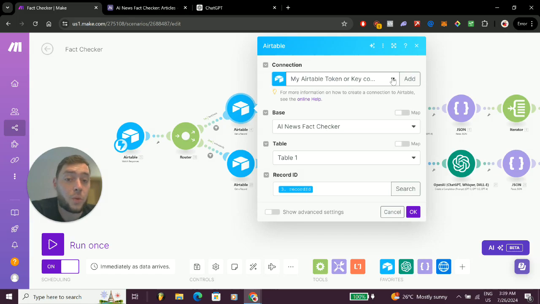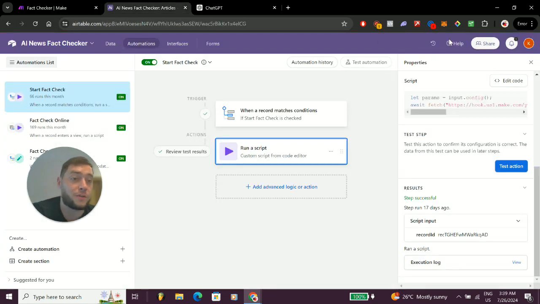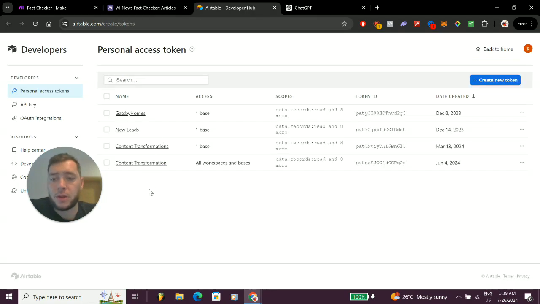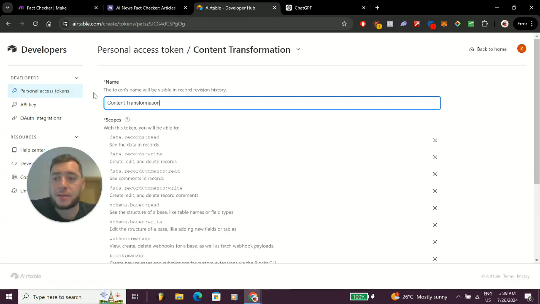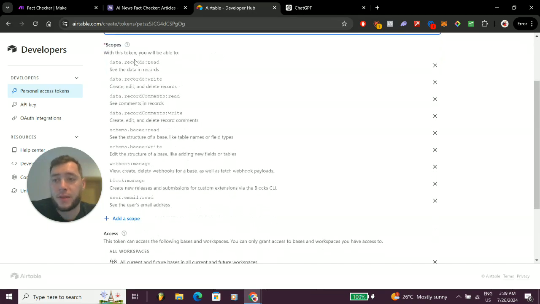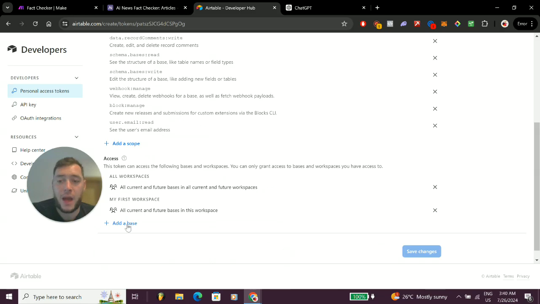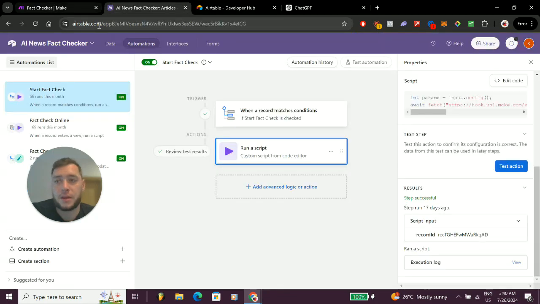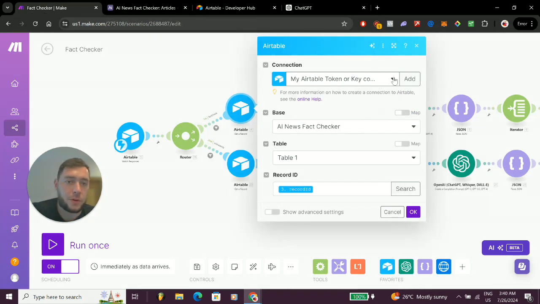So you're going to go ahead and create your connection within Airtable. If you don't know how to do that and it is your first time, it's really simple. You click on your account. Within Developer Hub, you can then create your own personal access token, name it whatever you want, and then you just want to make sure that you add all of the possible scopes. You click here, add scope, click all of them, and then add the right base, right? The right database. So I just have it set to all databases. And then you're going to hit save, and then that'll get created. And then it is very simple to just set it up afterwards like that.